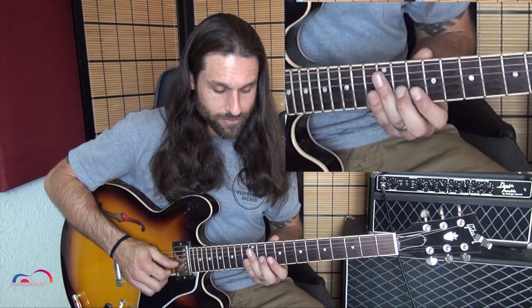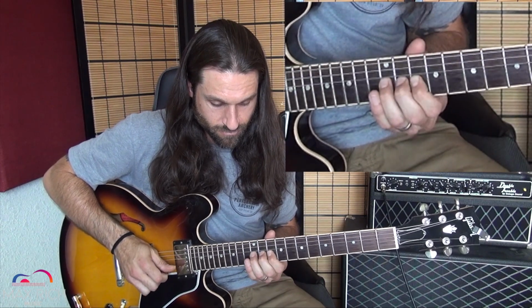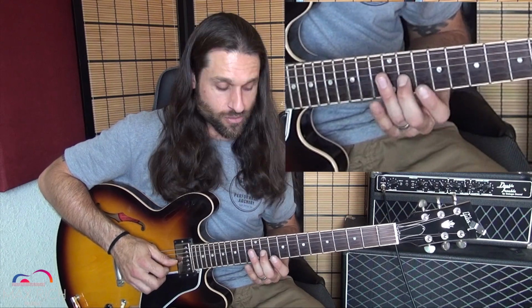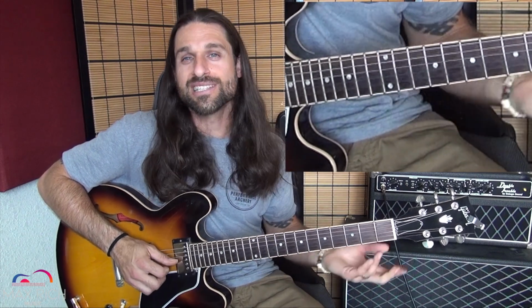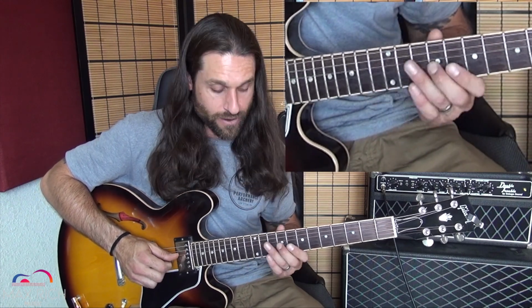Okay, so lick number 1 sounds like this. Okay, so it's a very common sounding blues lick, and what we're doing, we're starting on the F sharp on the G string, and we're sliding into it. And you could slide from the E, you can slide from the D, you can slide all the way down from the A. You can slide from wherever you want. But it's a slide into the 6, and then going straight from the 6 into A on the 10th fret.